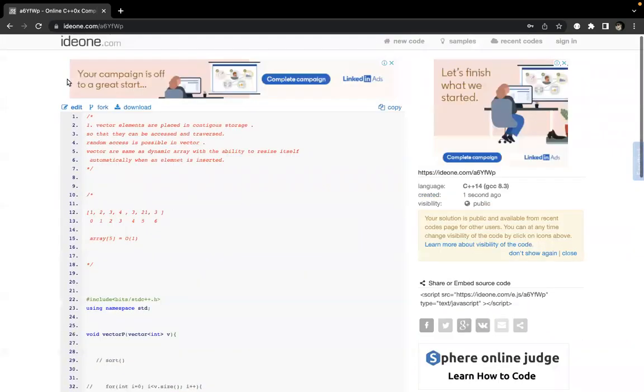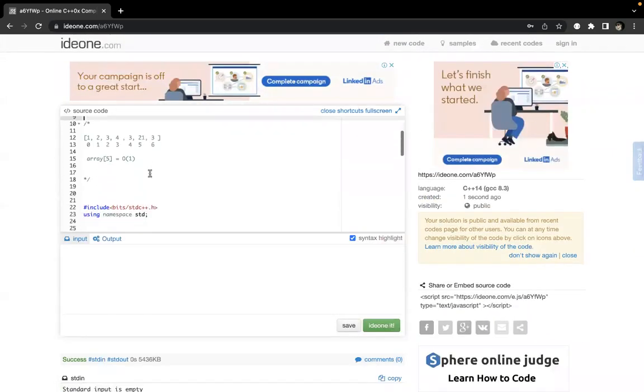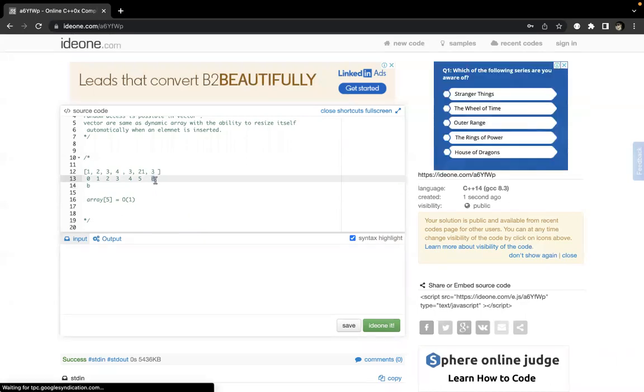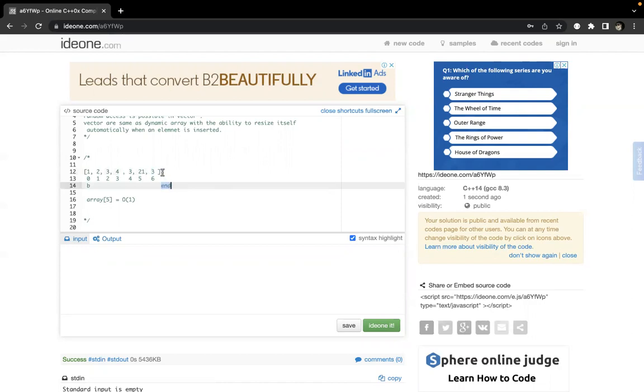So one important thing to discuss over here is what is begin and end, right? You will all have this question. So begin is nothing but an iterator which is pointing to the first element. Okay. And what is end then? Many people get confused with the end. So end is not pointing to the last element of the vector, but end is pointing to the next of the last element in the vector.